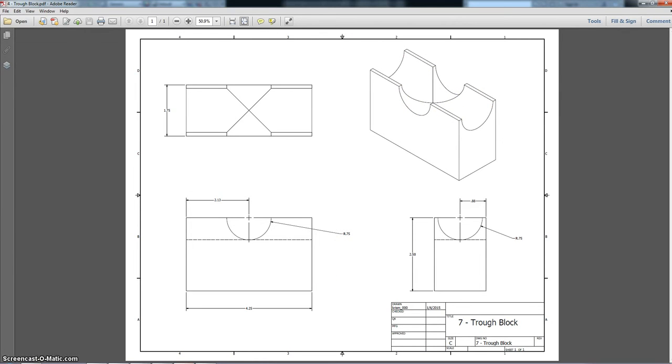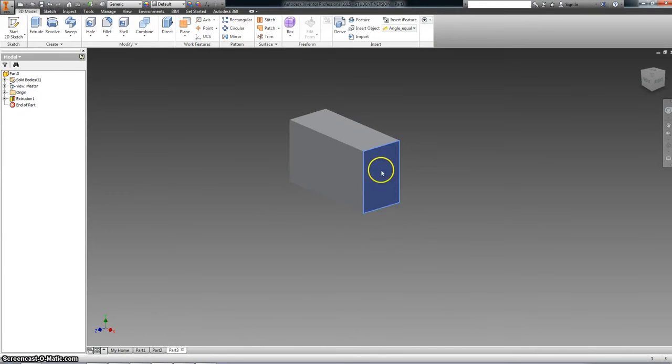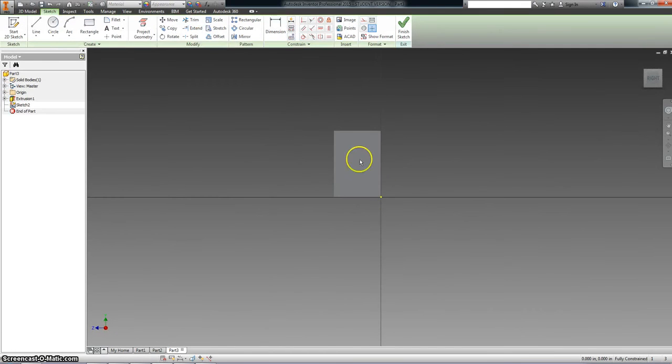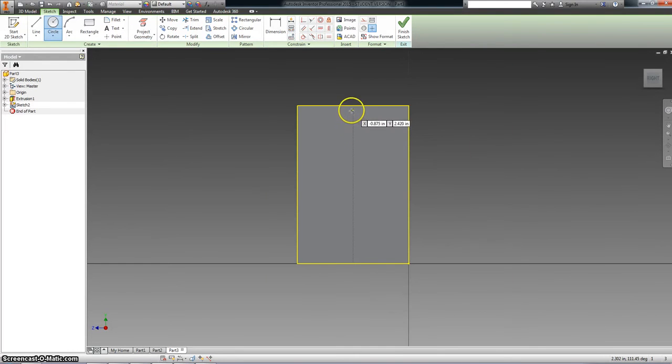And to do that, we'll come to Inventor. I'm going to go ahead and start with the right side here, so I'll start a sketch, and I'm going to use my circle tool. When you are using a tool like this, if you come up to one of the edges and you see that the dot kind of snaps into place as a green dot, you can assume that that is telling you the program understands you want it directly in the middle.